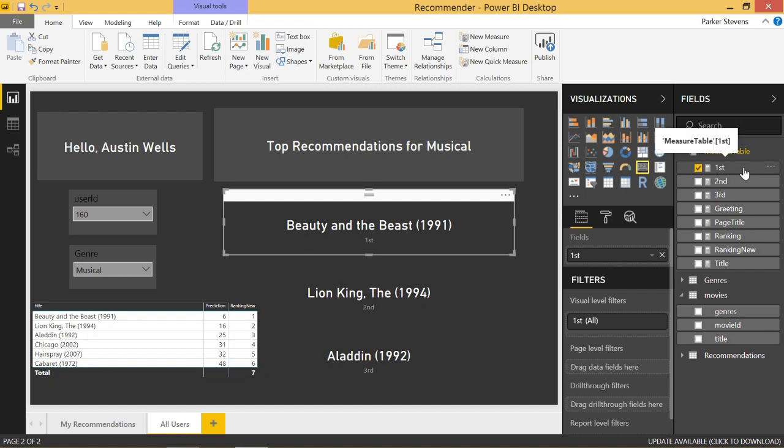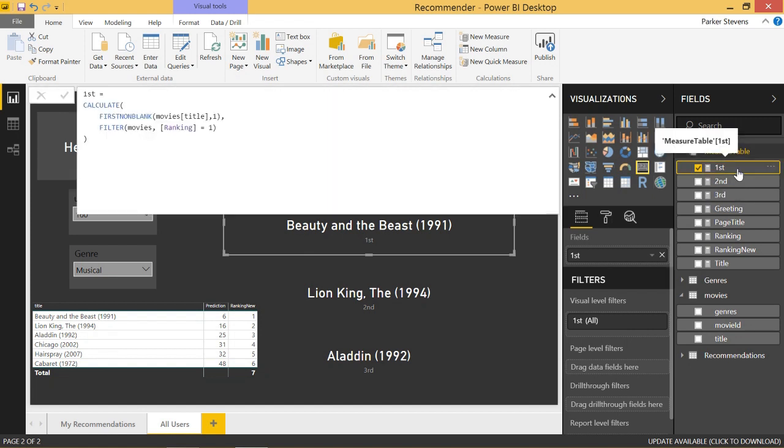These are a couple more measures themselves. I have first, second, and third. So if we click on first, we see that first is just a calculate function that returns the first non-blank value from the movies table, but it's given a filter to the movies table where ranking equals one. So it's taking that measure we just created with the ranking and seeing where it's one, and where it is one, it's returning the first non-blank of movies. First non-blank is basically just giving us a value here. Since there will only be one movie that has a ranking of one, it's basically just returning that movie. So for the second, where ranking equals two, return the first non-blank of the movie title. And for third, same thing, but it's got a where ranking equals three, return the first non-blank of the movie title.